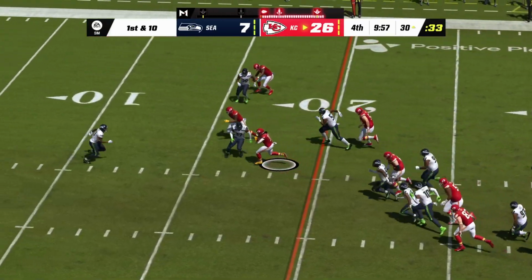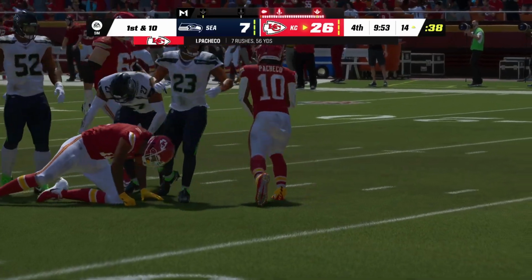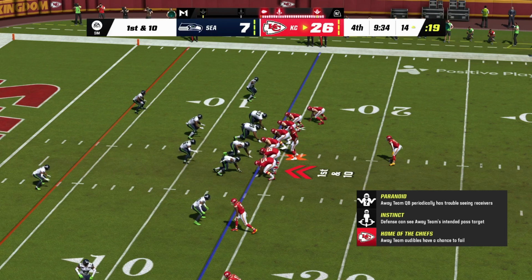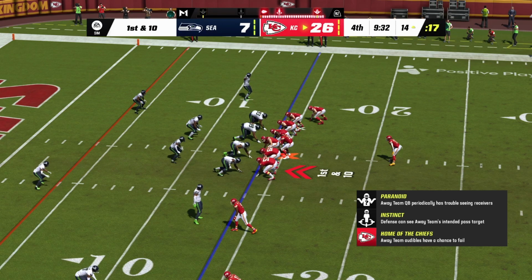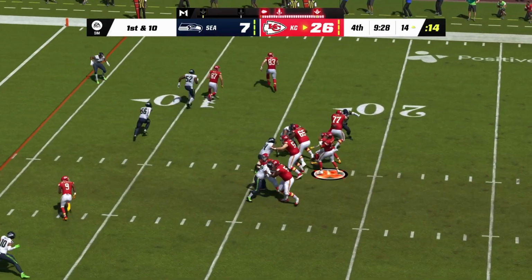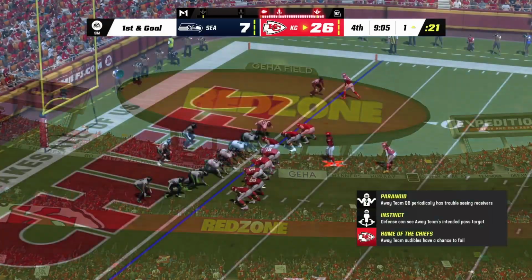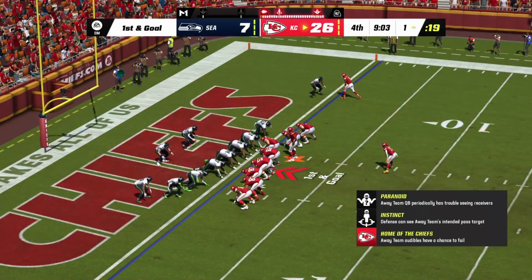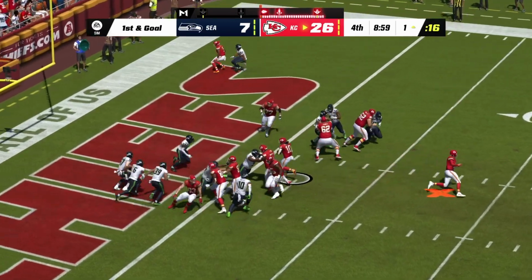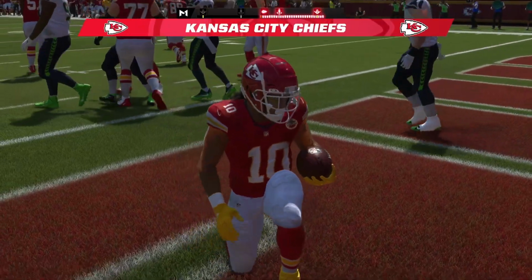Running game working. They'll stick with it on first down. And a strong run there as he'll maneuver his way down inside the 15. On the march, if they keep this up, they'll get to that end zone real fast. Operating from the red zone now, Mahomes hitting Juju on the slant. I think you brought up something that goes against conventional wisdom, right? In this stage of the game, you would think you would switch to a running attack. And he is in. Touchdown, Kansas City.